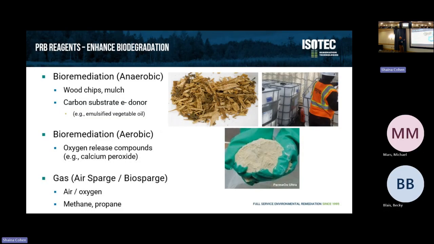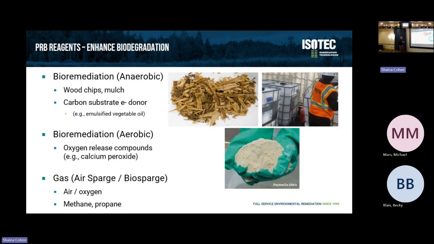There's various liquid carbon substrates that Alana talked about. We want ones that are going to be longer lasting. There are also vegetable lecithins and the like, which are going to have persistence in the ground and enhance reductive dechlorination or other anaerobic bioremediation for years. I've seen sites where long-lasting carbon substrates can continue to be working 4, 5, 6 years after injection.